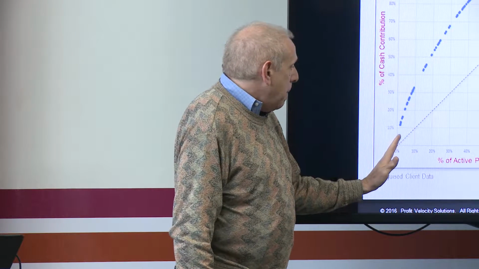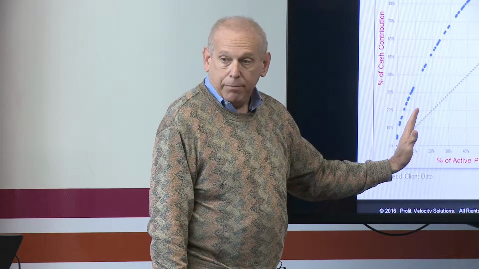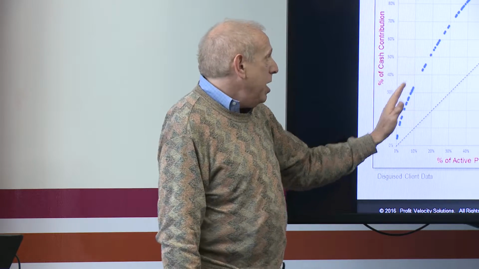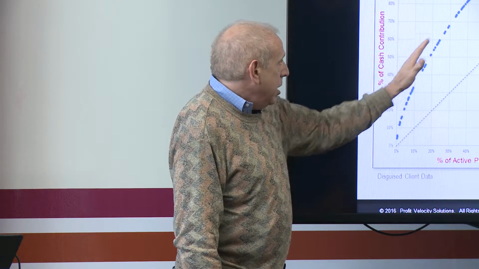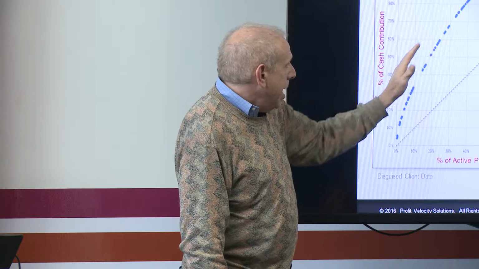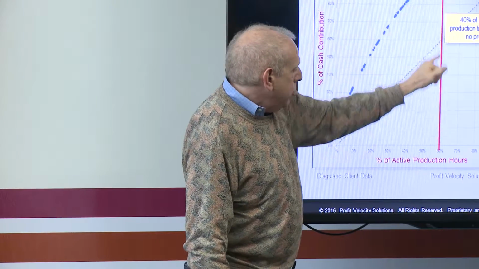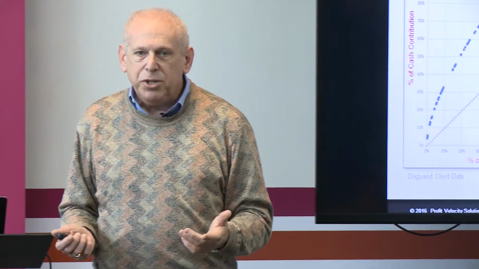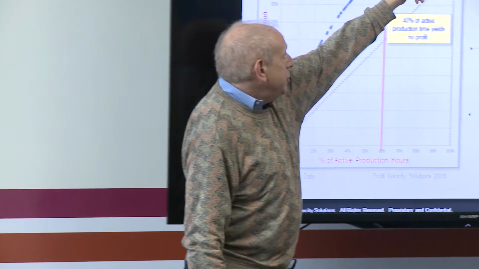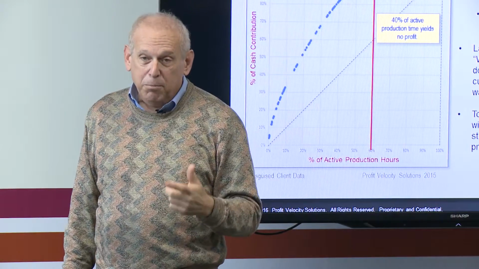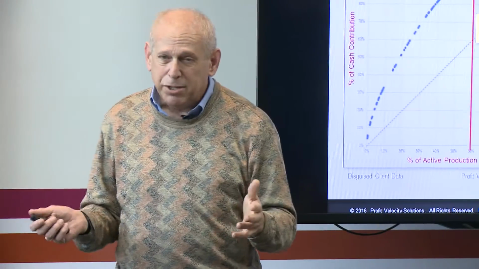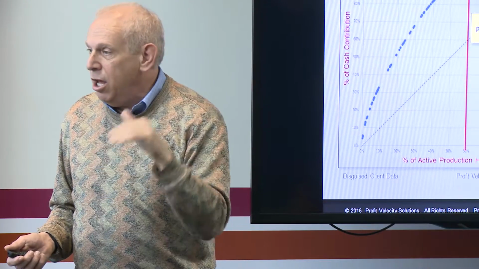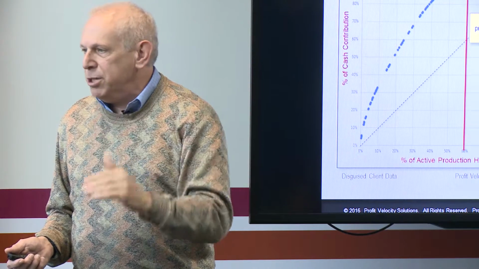So some products make a lot of money for relatively little bit of time. You with me? And then, of course, diminishing returns set in, and the next group is making money, but not quite as fast. And then the curve, by the time you get to about 60% of the active working time, the companies we see make all the money they're going to make. The last 40% of their time, they might make a little bit more, and then it starts to go negative, because it's hard to believe, but most companies, of these kind of complex companies, have a bunch of products that they actually sell below even their material costs.